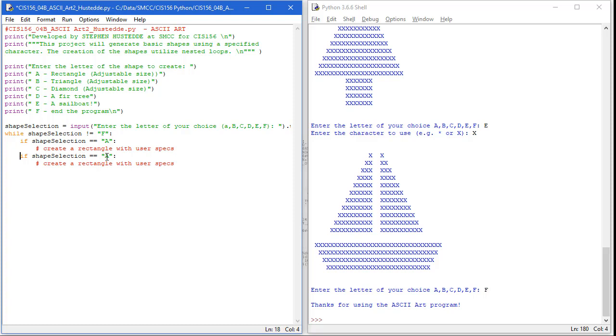So I'm going to copy and paste. This will be B. This is going to create a triangle. I'm going to paste again. This will be C. This we're going to create a diamond.